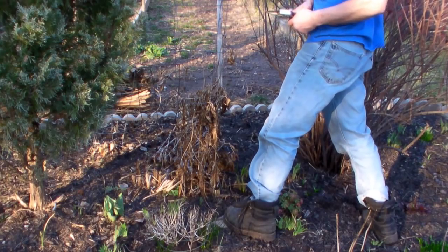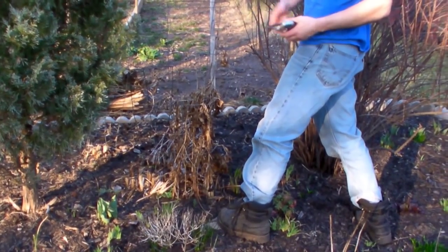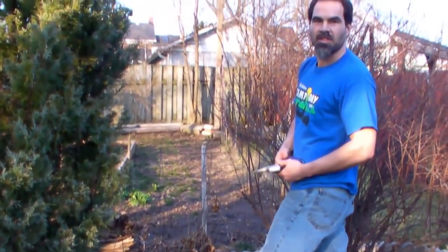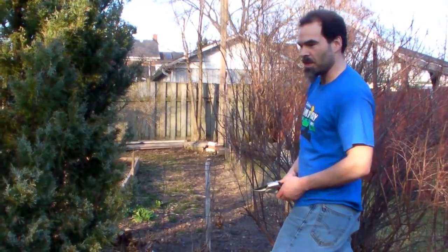Get back at it and go at it all day. It might take you all day, but it's an enjoyable thing. It's more of a physical journey than it is a destination of finishing that, because you only got so many gardening seasons and you want to make sure you're able to enjoy them as many as long as possible. I'll see you in a minute.